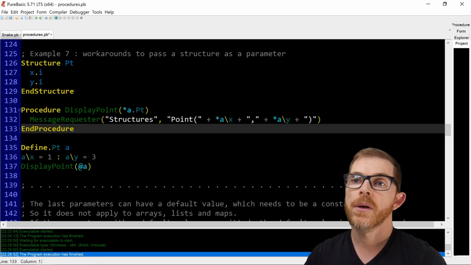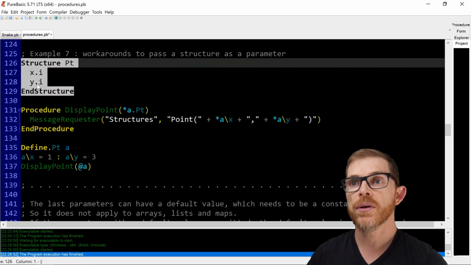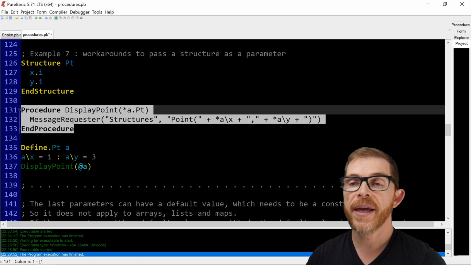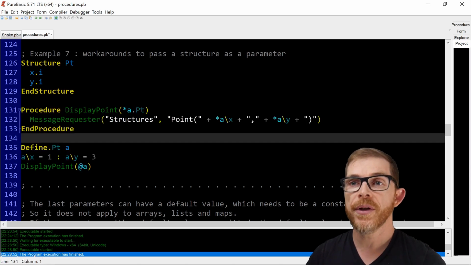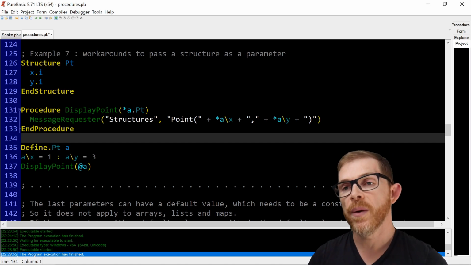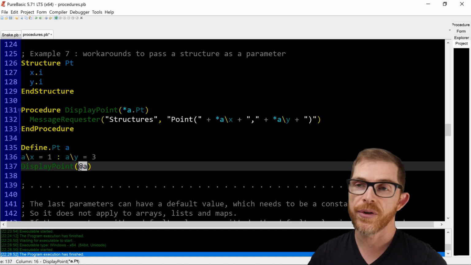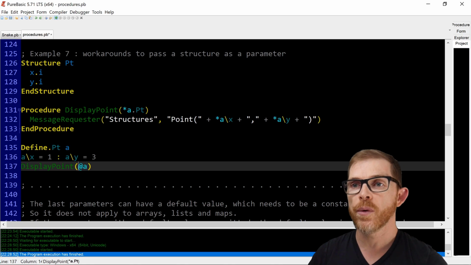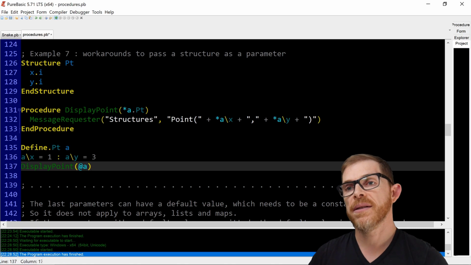But when you're calling it, so here, that's the procedure. Here I have the structure, here I have the procedure, and then I have the code that calls the procedure. I'm defining a point, a pt, a, x is 1, y is 3, and I'm calling the display point procedure. And when I'm calling it, I'm giving the address, which is a pointer, the address of A using the ampersand here, ampersand A. That's the address.